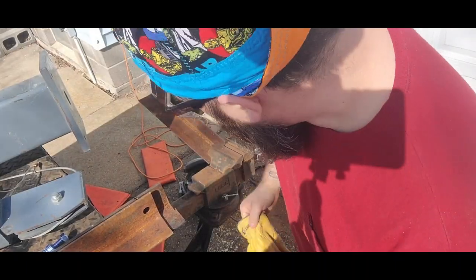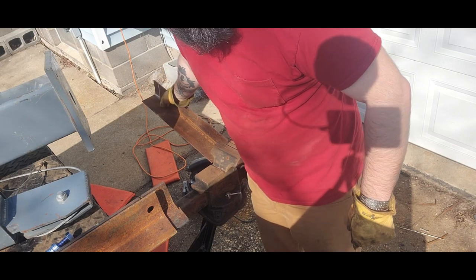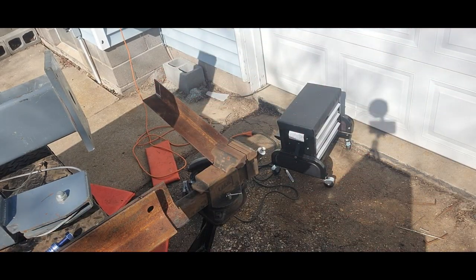All right, I am gonna use the handheld grinder on this one, just because it's hard to get that big saw up there. So I will be using the grinder here. I suppose a face mask would help.